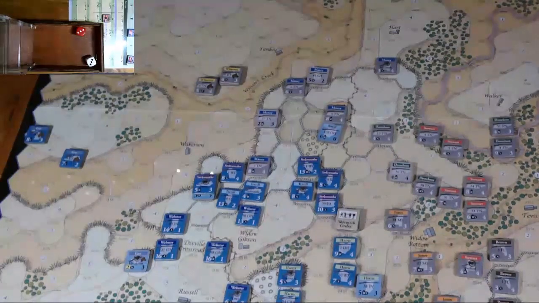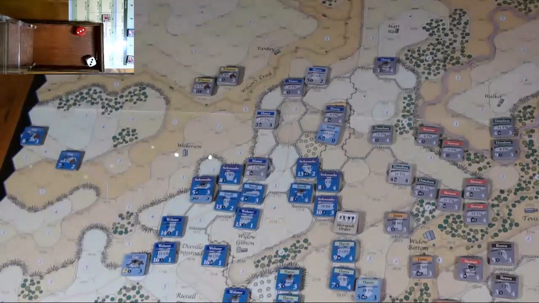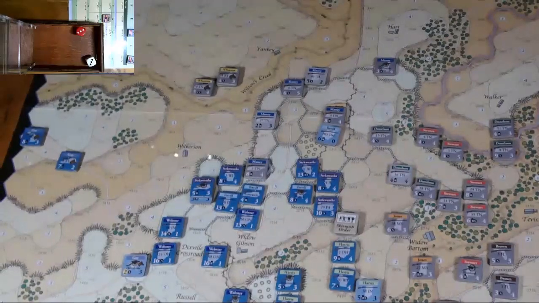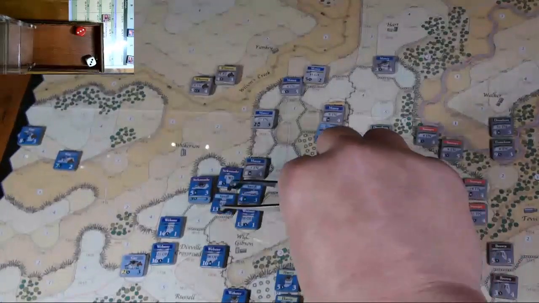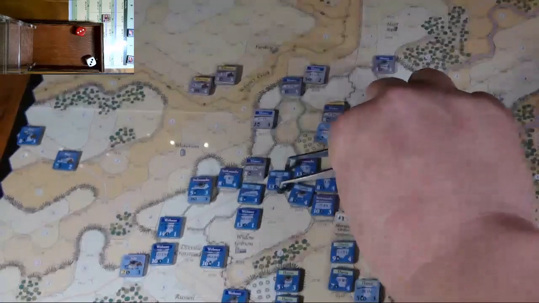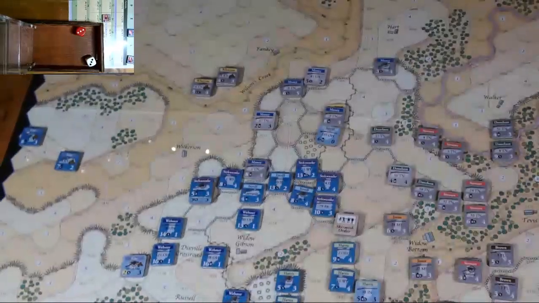Now, the Union may take advantage of this by using the hidden enemy chit. I think we'll play the hidden enemy. That's going to come out of the game completely, so I'm going to leave that over there once it's played. Okay. We're going to take Terrell and move him over here. 80th Illinois, I should say.